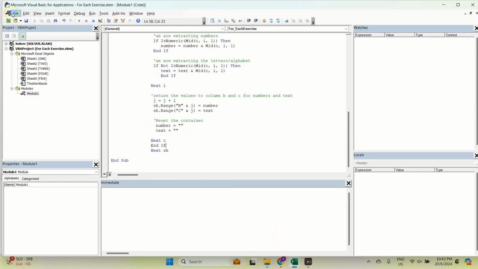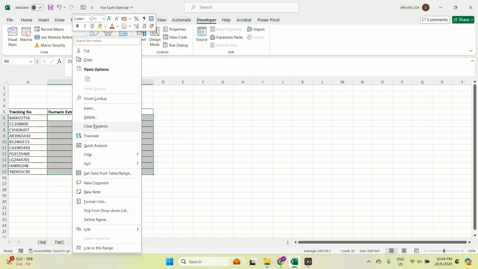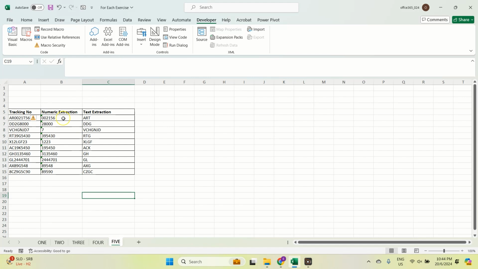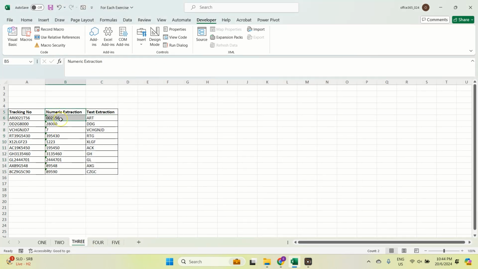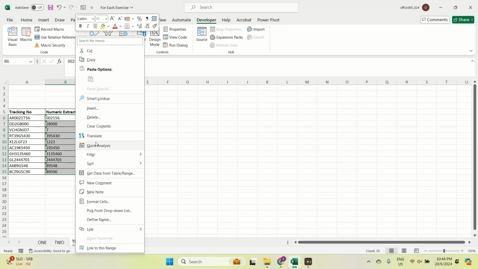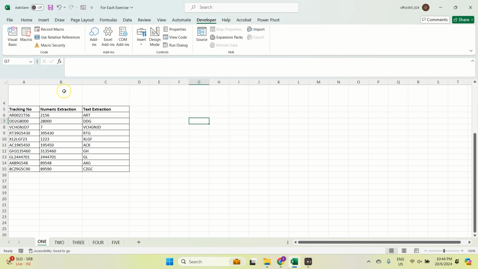So if I go back and I run this, remember the previous extraction, previously value 4 was in it. The value 4 was not excluded, so we have to just clear everything back. I want to have a clean sheet to run the macro one last time to make sure that it's working.